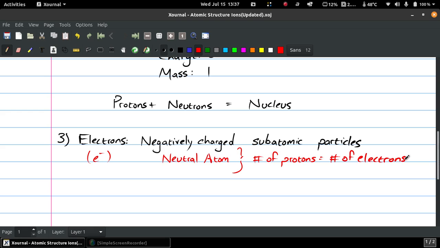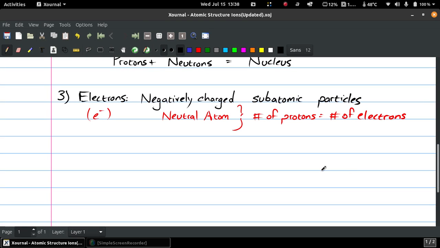So electrons, the way to figure out, I'm going to give you a formula. Even though for a neutral atom we know that they equal each other, number of electrons, because this is going to be important for ions, equals atomic number minus charge of atom. Alright, so this will be like your little extra formula for here. Make sure you write that down somewhere.